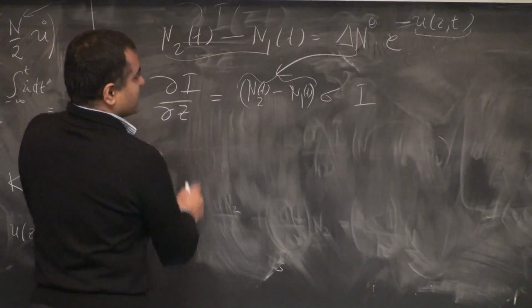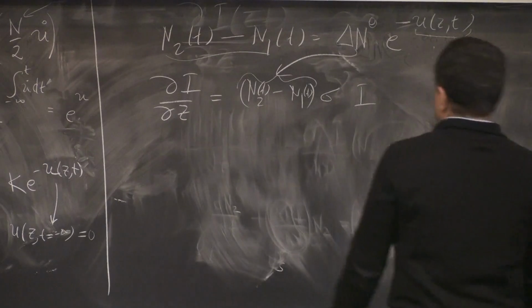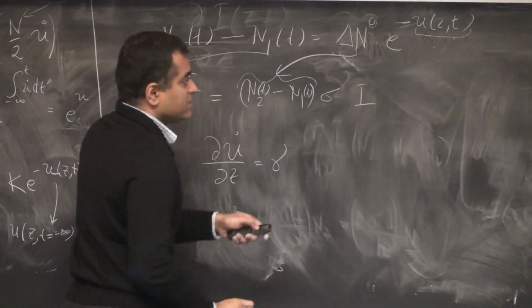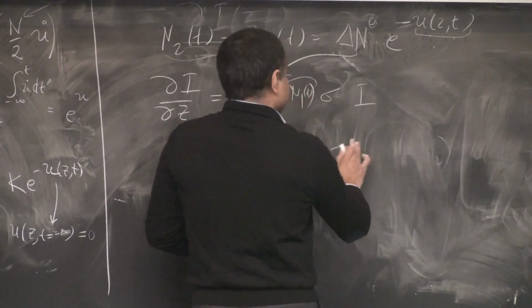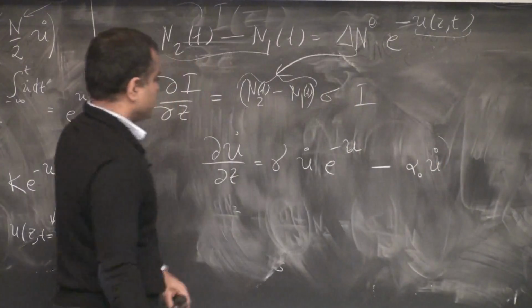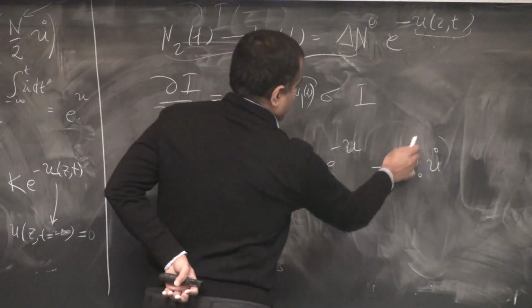But essentially, you take this N2 minus N1 population inversion as a function of time, and you plop it into your intensity equation, which we started out with. Then you end up with a modified equation, an equation in the energy, equal to gain times U dot. It's a little involved equation. I'm going to write it in terms of U times alpha naught U naught. It's a bit of an involved partial differential equation, with things changing in time and in space, and a little bit of a loss term here.